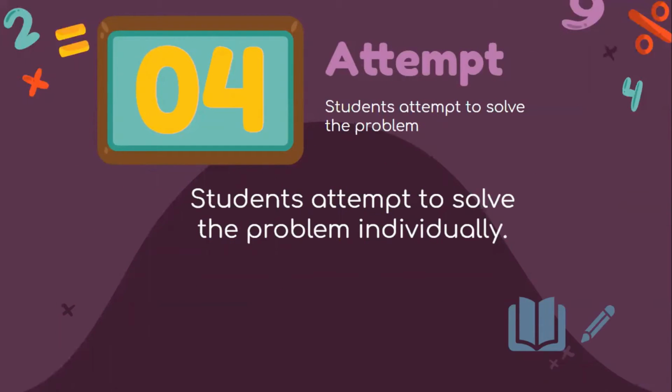During step 4, students attempt to solve the problem individually. This is the step in the process where students will take the information that they have gathered thus far and work individually to solve the problem. During this step, students may need to reread the problem and their notes that they've written down as they persevere in solving the problem on their own. During this step, teachers may need to provide individual supports, scaffolds, and questioning to encourage students through this productive struggle.